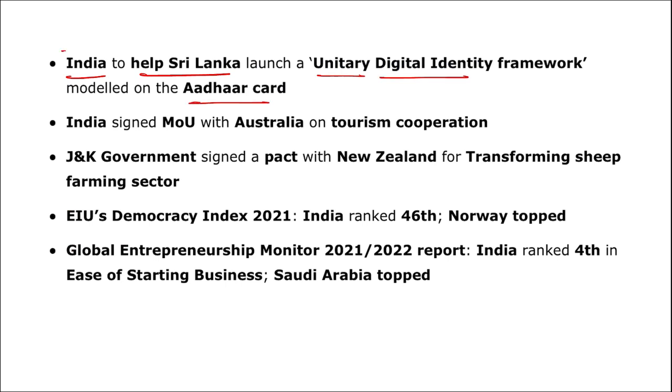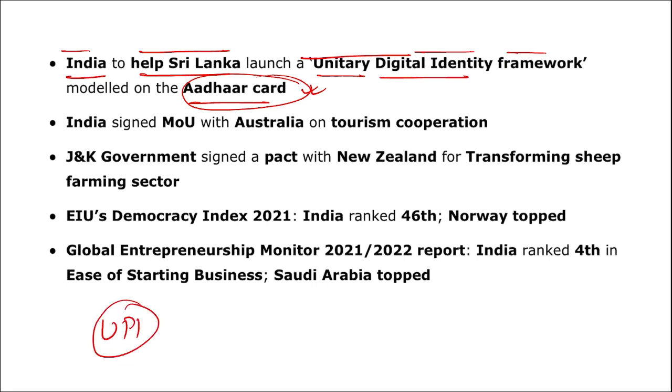I repeat, India will be helping Sri Lanka to launch a unitary digital identity framework that will be modeled on the Aadhaar card. Basically, a similar type of identity will be applied in Sri Lanka also. Apart from this, remember, we know there is a UPI in India. So which is the other country where this UPI will come into play? It will be Nepal. It will be the first country other than India that will be using India's payment gateway UPI.